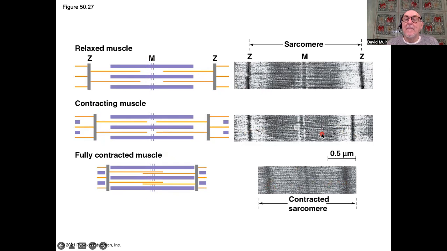And look what has happened. These distinct striations here have disappeared because all of the fibers now are lying next to one another. So that is the basic method of contraction of the muscle. The myosin pulls the actin filaments in from either side. The actin filaments are attached to the Z-line proteins, so the whole sarcomere contracts. And that happens over the whole length of the muscle itself, so the whole muscle ends up contracting in this fashion.